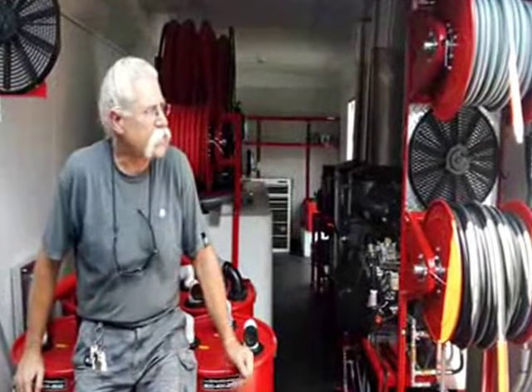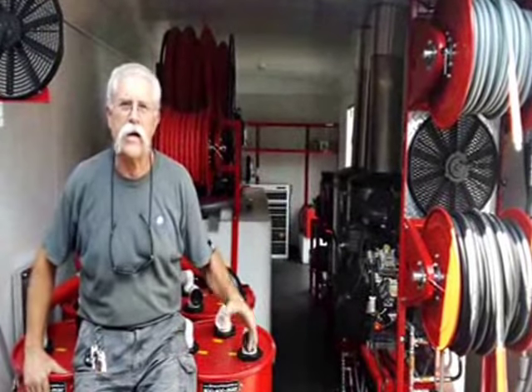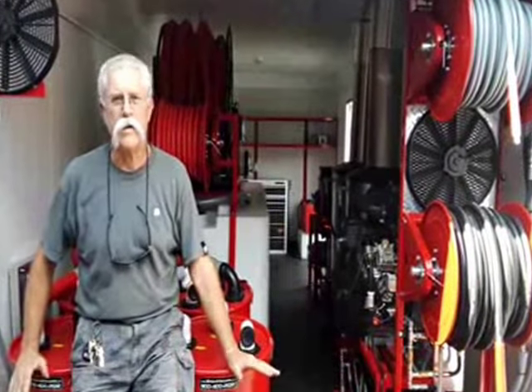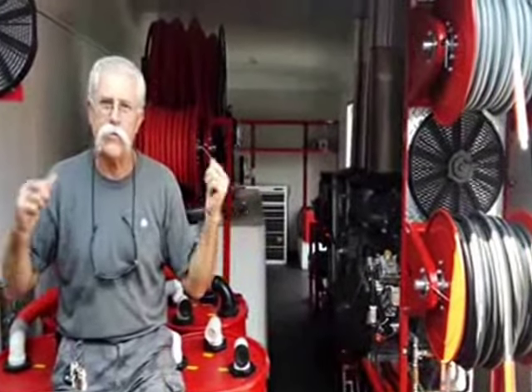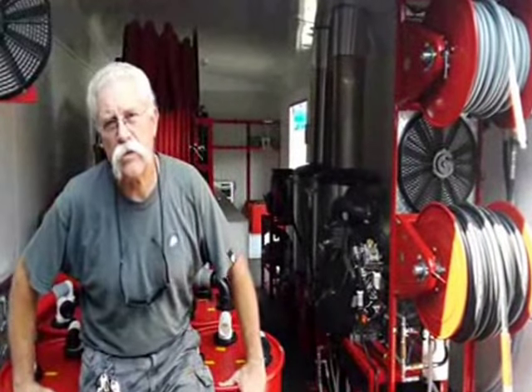This one has custom hose reel racks as you can see for keeping things up out of the way. It's got fans built into the rack and over here for keeping the hot air out of the trailer enclosure. We've got the heaters and the mufflers of the engines wrapped and exhaust going outside of the trailer, reducing the amount of heat load inside, and going through secondary silencers with the exhaust, making this a quieter system than average. We've mixed the best of all the technology of our 32 years of experience in doing custom systems.